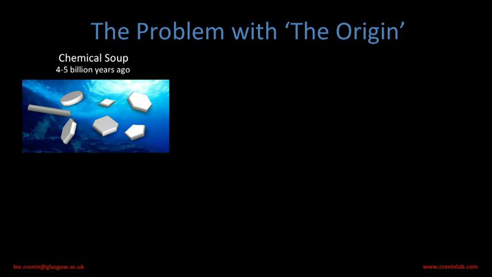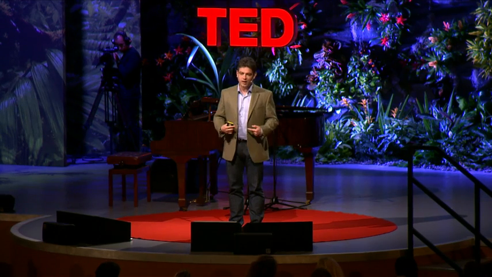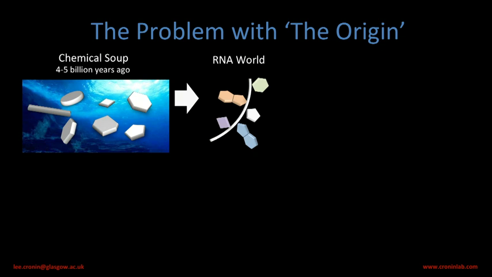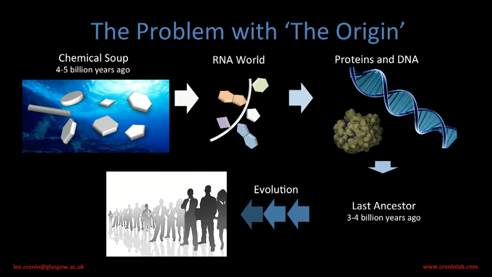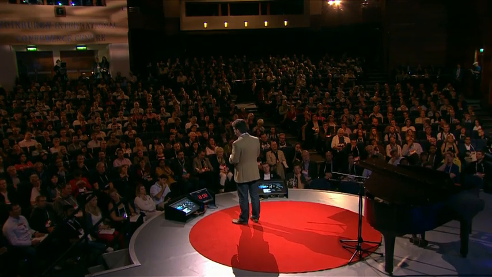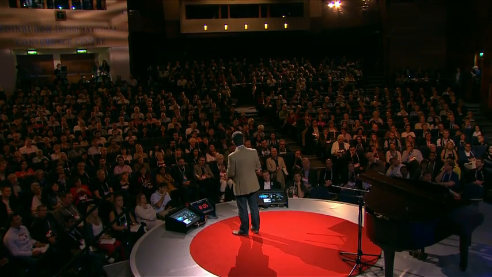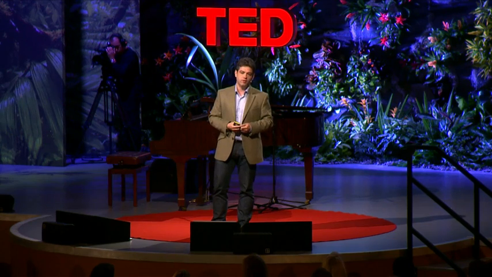Because there is a problem with the origin. If you imagine way back, four and a half billion years ago, there was a vast chemical soup of stuff. And from this stuff, we came. We went through a variety of worlds. The RNA people would talk about the RNA world. We somehow got to proteins and DNA, then to the last ancestor. Evolution kicked in, and that's the cool bit. But there's a roadblock you can't get past. You can decode the genome, you can link us all together by mitochondrial DNA, but we can't get further than the last ancestor — the last visible cell we could sequence or think back in history. So we don't know how we got here.